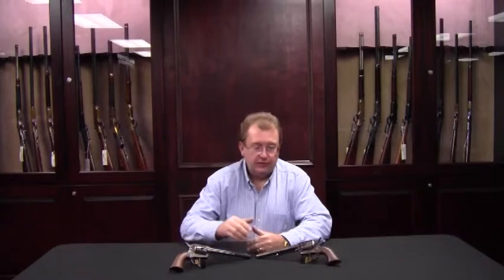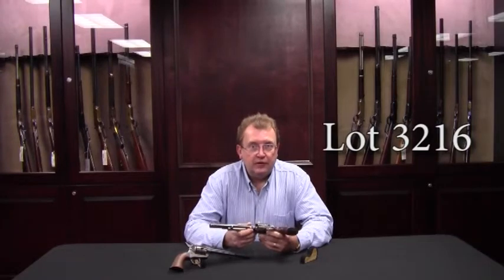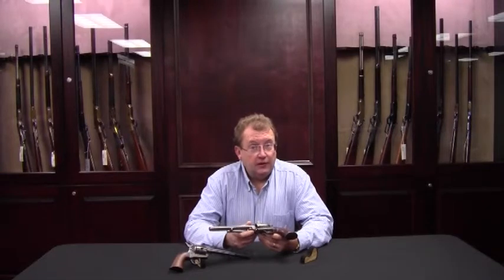Few people have ever seen nice Custer-era Ainsworth Colts. The Custer Battle of 1876 is probably one of the most historical events. Though tragic, it had developed quite a historical aura around it, none of which creates more interest than a Colt single-action cavalry revolver. And if you can find Colt single-action cavalry revolvers of that period that could have been used in the battle — though very few of those exist in condition — but could have been in the area of the battle by other support groups that did not come to Custer's aid in time, you have found something.